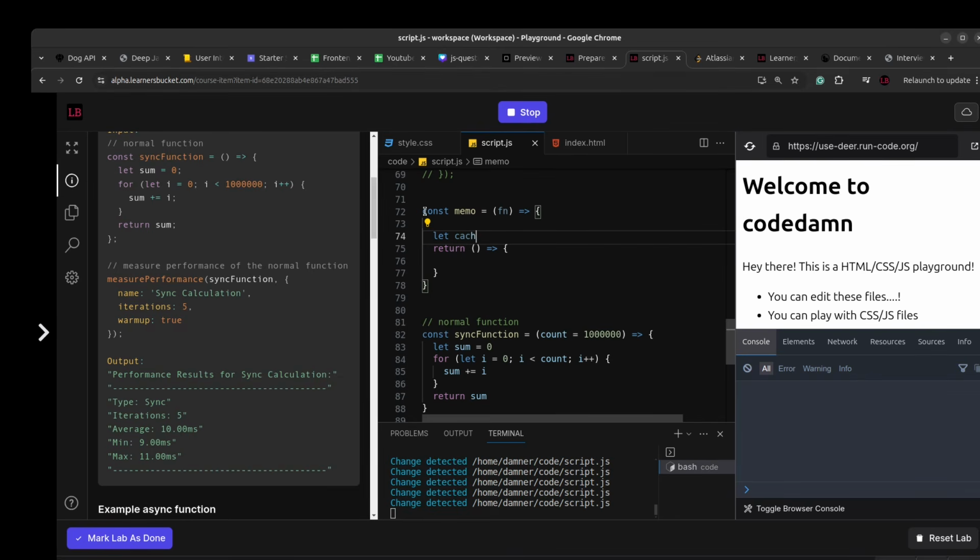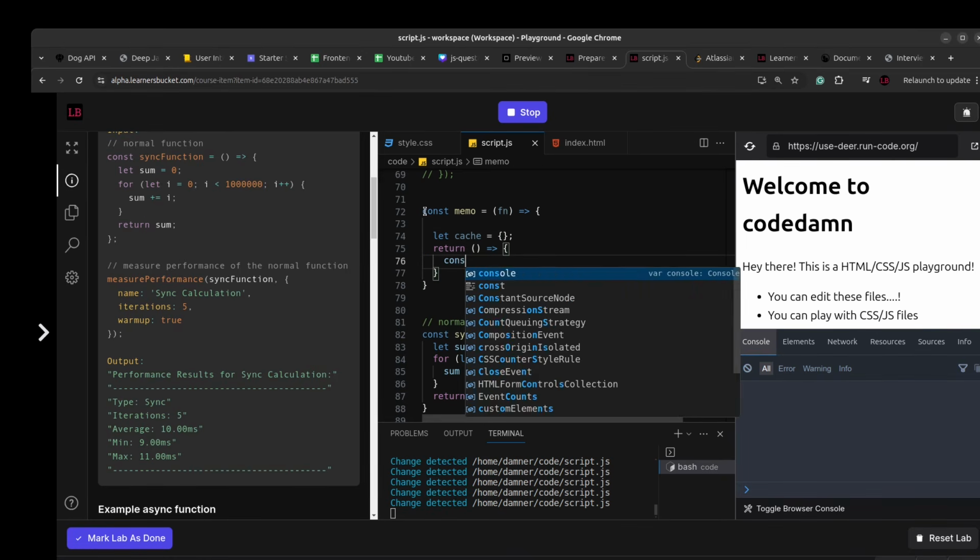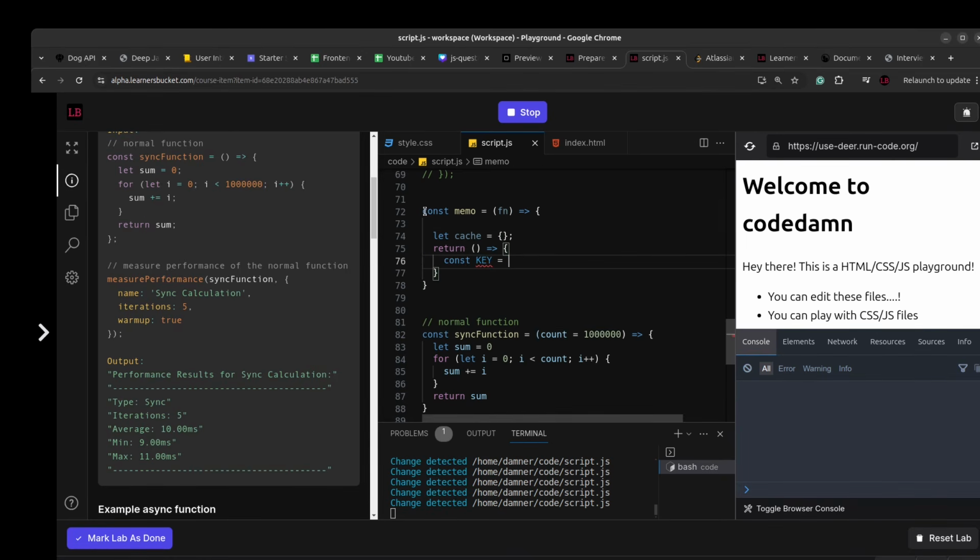So let's create a cache. This will be an object, and then here we are going to create a unique key, and the key should be unique with respect to the arguments that this function receives, so that when the function's arguments change we trigger a recomputation. That should be the ideal case.